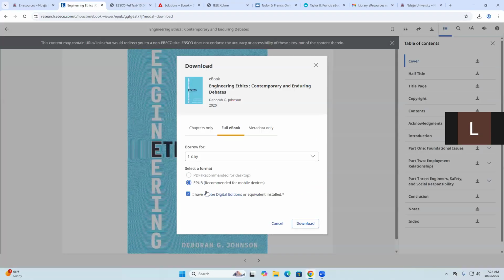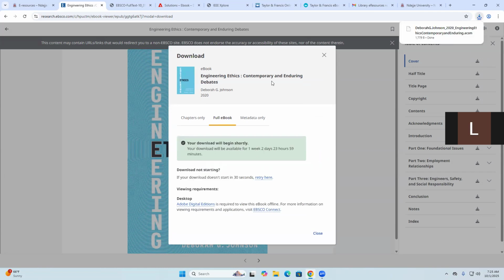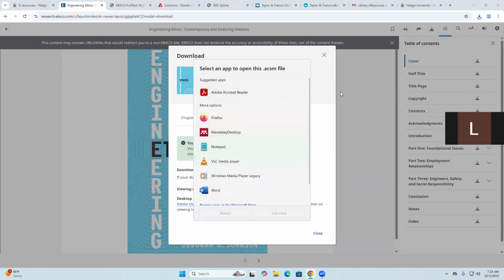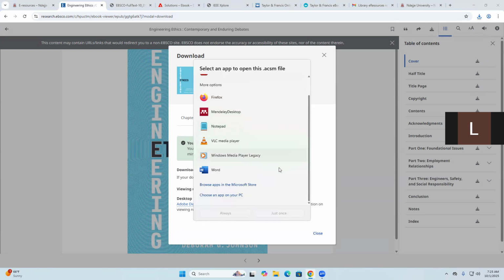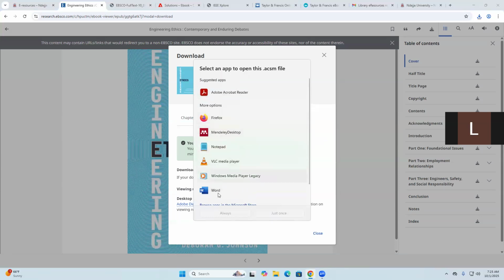After installing it, you come back here and select I have. Now this one is only in EPUB, and this one is for borrowing. Some books are for borrowing, and we're given a maximum of 84 days. So if I select, for example, 10 days, and then I download, it will go offline, and then I'll click on the link for download so that it can open the PDF. On the machine I'm using, I have to select Adobe Digital Editions.